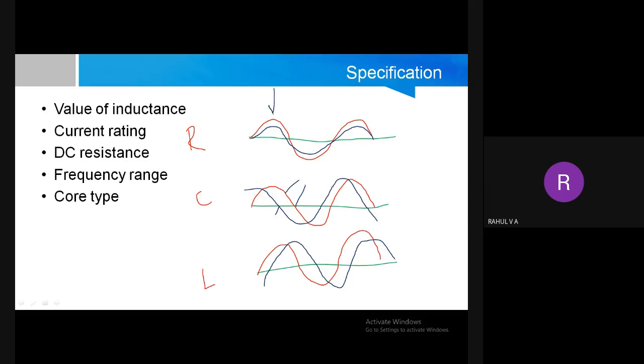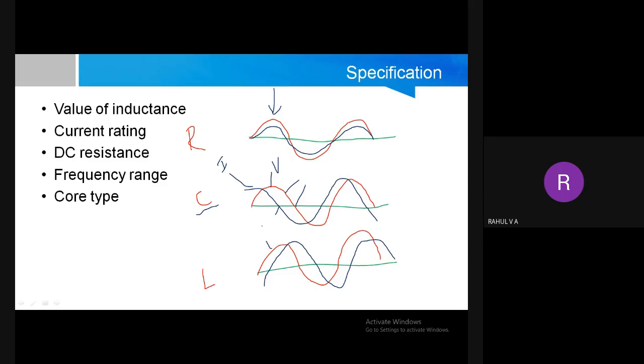If there is no difference between the zero crossing of the current and the voltage through a resistance, then the current and voltage are in phase. If you take 2 different waveforms of voltage and current, and there is no difference at the zero crossing of both waveforms, it is in phase. Here, current is crossing zero before voltage. That means current leads the voltage. So if you use a capacitor, the current leads the voltage.